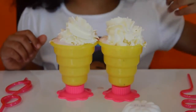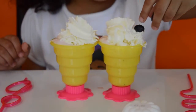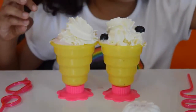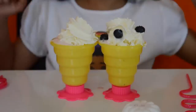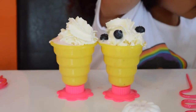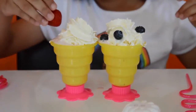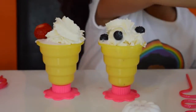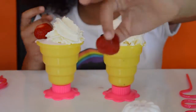My mummy likes blueberries, so I'm going to put some blueberries on hers. And on mine, I'm obviously going to put a strawberry on. Let's do a small one. Two small ones. Let's try. Here's a good strawberry to use. Put that right there. Let's move the cup there. And for the other one, that's a small one. Look at this small one.